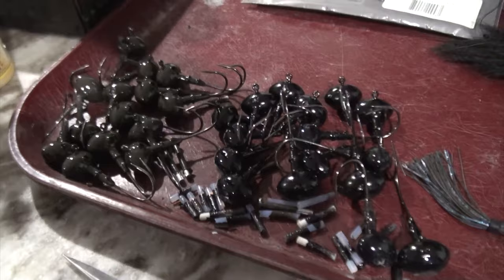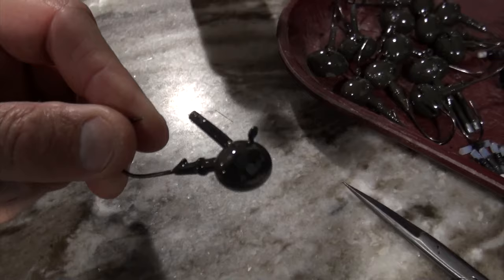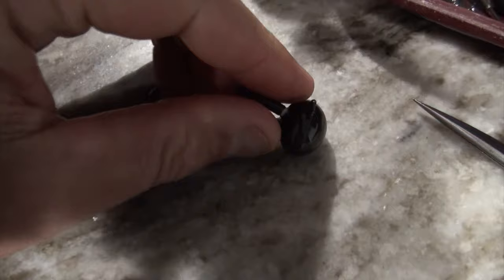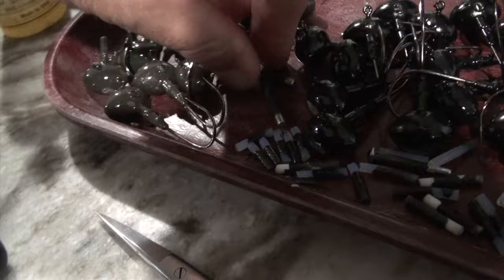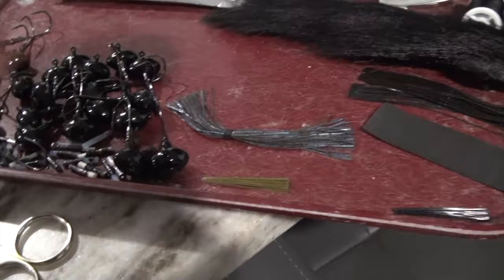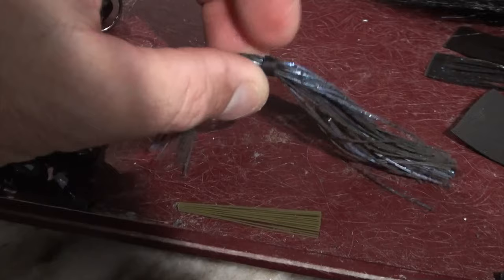That's the pile of jigs I've made — I think I got 16 black and 14 of the green ones. The Teflon inserts are a little bit easier to pull out than the metal ones, which take a little more force — you may have to grab a pair of pliers to yank them out. We're going to do two different ties. First I'm going to show you the easier way — you already have this skirt that has a rubber band, we'll put the bristle guard on there and it'll be done.